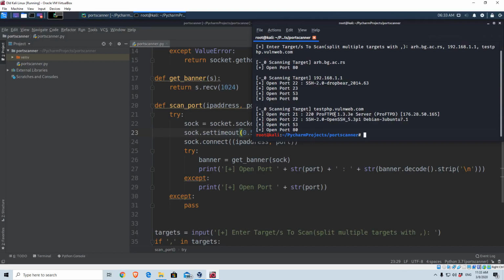Okay, so our port scanner is complete. It can scan multiple targets, it retrieves the banners, and now we are ready to use it for our penetration testing. So in the next video, we're going to go really fast over this code so we can explain it once again for those of you that have some difficulty, or if there is something that you do not understand. Then we're going to see how we can also import our port scanner into another Python program if we want to. After that video, we're going to proceed to our next project.